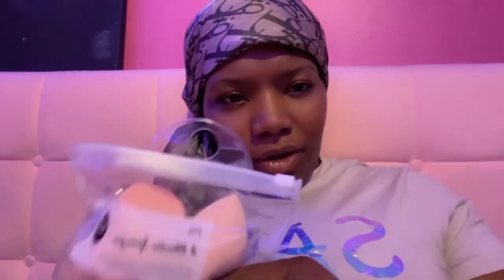She was very big on the milk product, so we got the lips cheek blush. So this is the lips cheek blush. If you're not familiar with it, I think it was like $14. We got that. We got some little beauty blender blush, and we got more of a beauty blender, a more sturdy one.